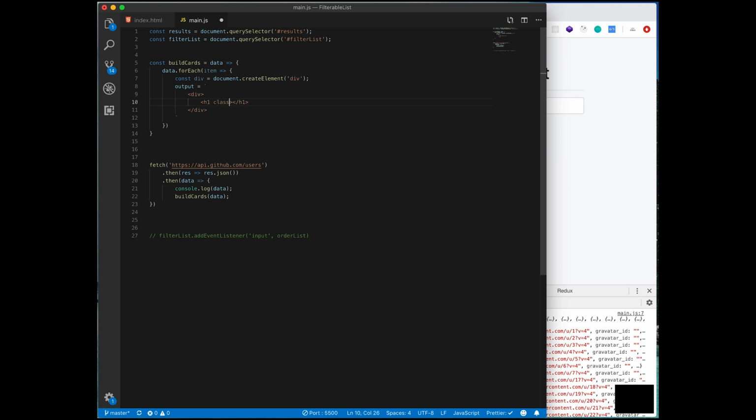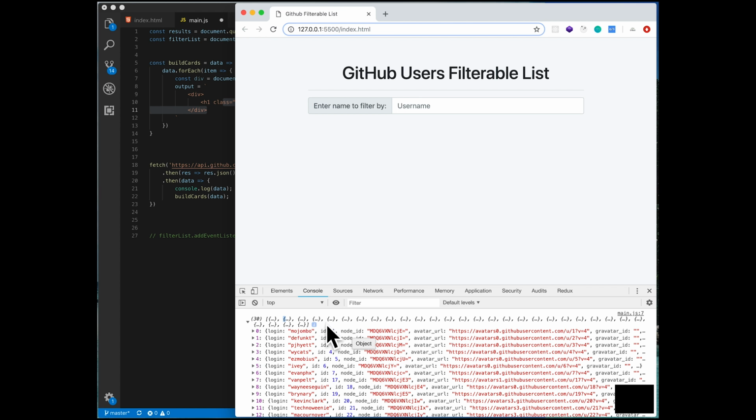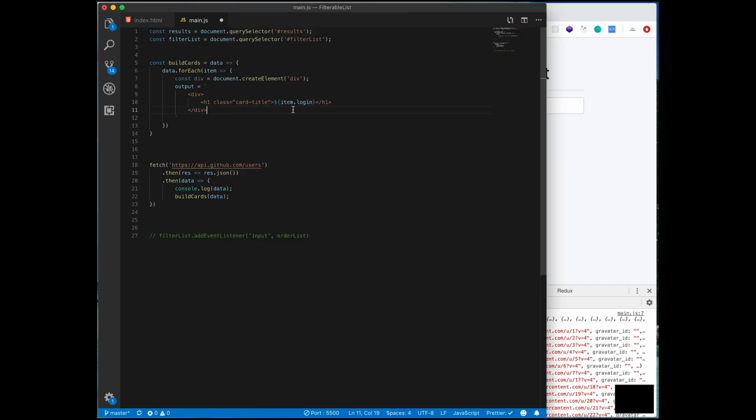And then inside, we're just going to give this a class. Since we're going to give it a Bootstrap class of card-title. We're going to use cards. And actually up here in this div, okay, card-title. So we want this as a card title. And inside here we want to add item.login. So on the top of the title of each card is going to have this login username here to show us who it is. And then I also want to add another div, and I just want to display their avatar picture.